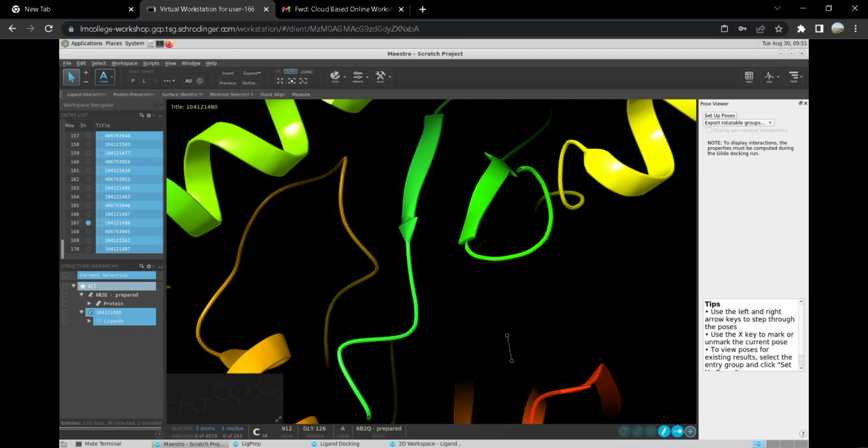In the meantime, I can see Mukti Jadhav has asked. So mostly glide score and docking score are the same. But Epik state penalty is what is subtracted from the glide score, and docking score, I think, does not have it. So there are Epik state penalties which are caused by the ionization states of the molecules.